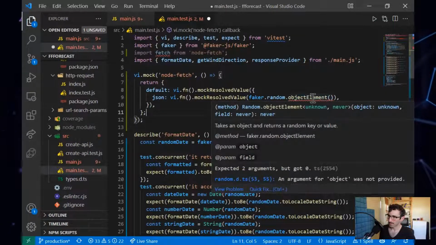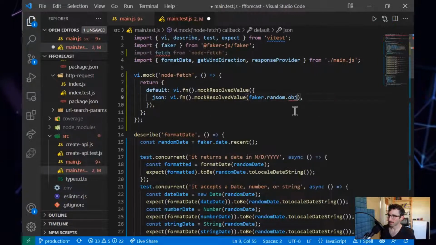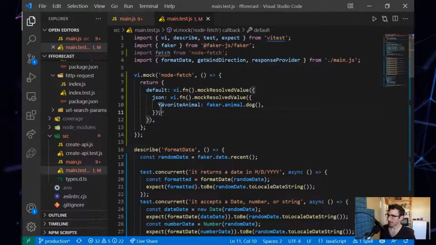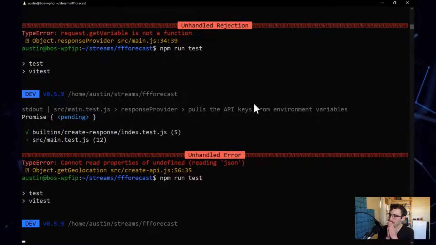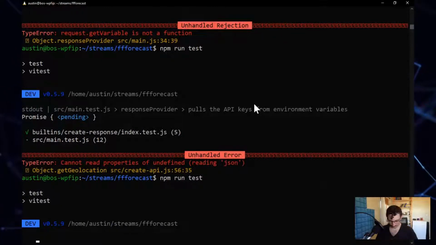Object element takes an object and returns. Oh, never mind. That's not what I wanted. We'll do a favorite animal nonetheless. I think that should fix our tests. Let's run that again.